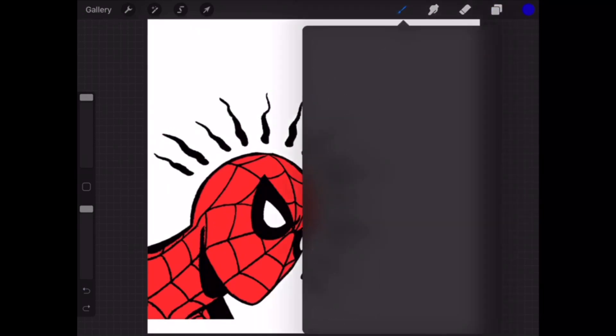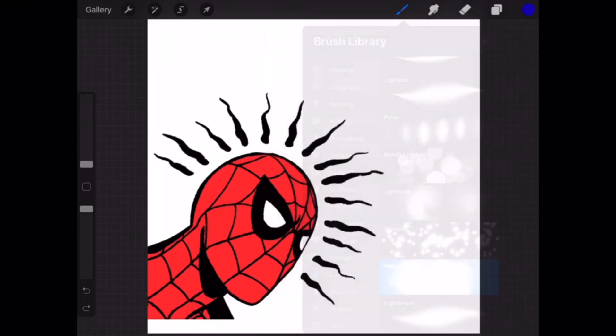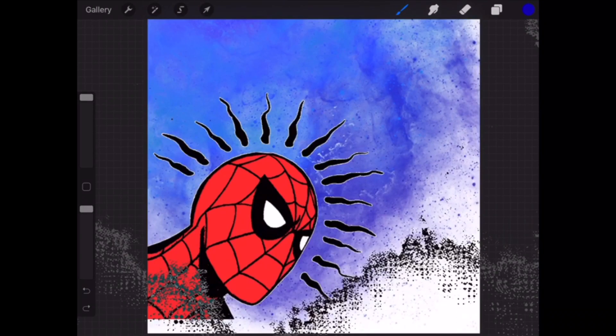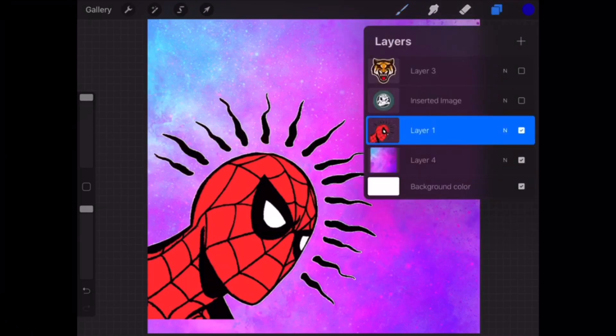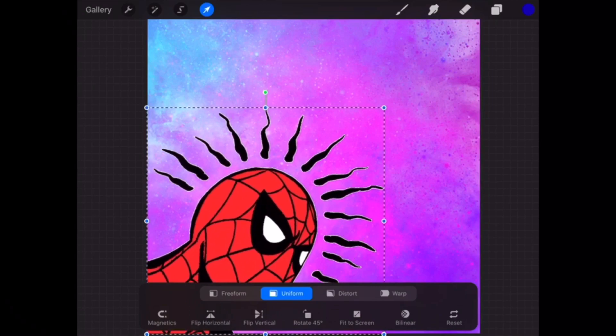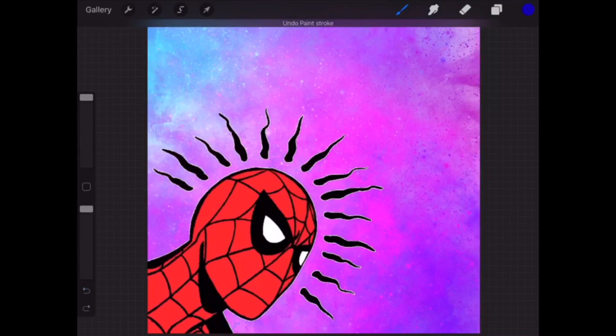Make sure you always add that bottom layer to go under the image — you don't want to draw over the image. Nebula, as you can see — that's on the illumination pencil. Just playing with it a little bit and it comes out like that. And that's pretty much it. But that pretty much helps you get rid of the background. I'll see you on the next one. Bye.